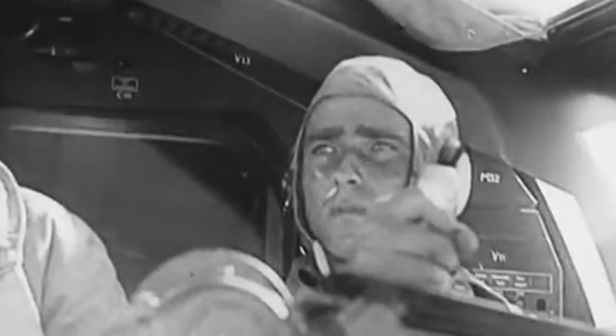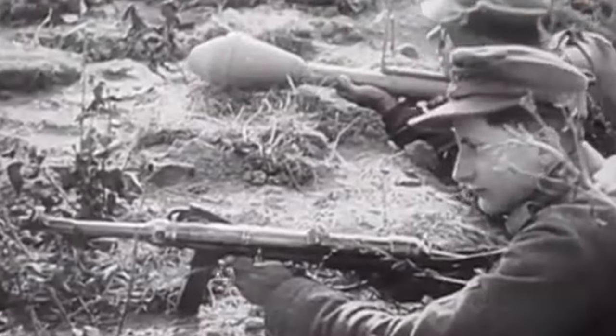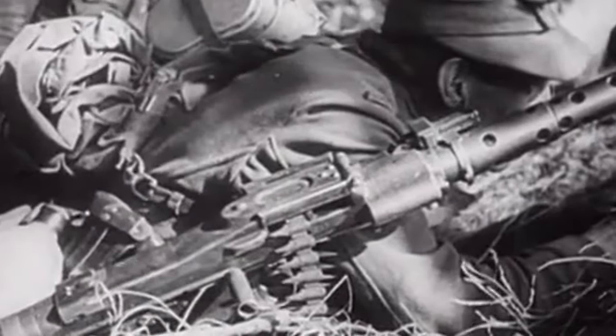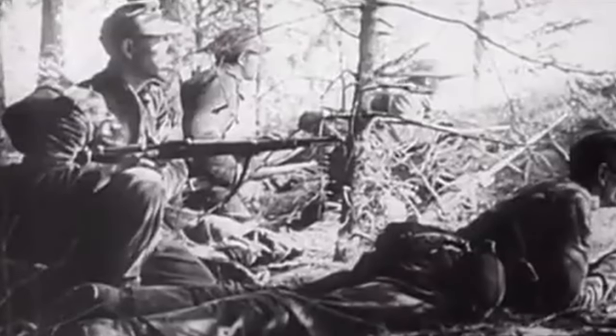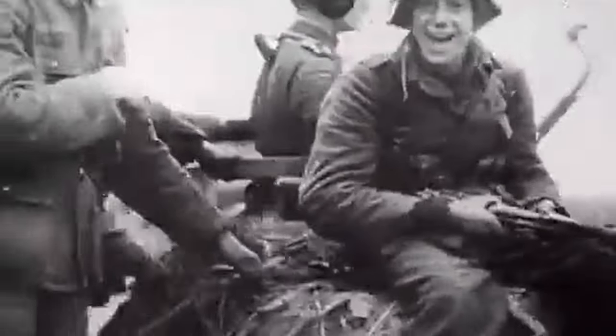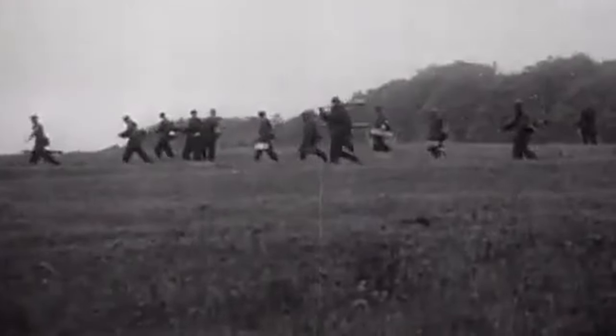But why weren't weapons like this used in combat? For most military planners and firearm manufacturers, the Second World War seemed to evolve into a war fought at greater distances than that of the First World War. The need for shotguns, which are generally only effective at short-range engagements, was significantly less than that of rifles and automatic weapons. There is plenty of evidence to support this in the open plains of North Africa and the farms and fields of Western Europe. German soldiers would have little use for a shotgun in these situations. Even when Germany found themselves fighting the Soviets on the Eastern Front, especially in places like Stalingrad where house-to-house and hand-to-hand combat was common, the increased need for a weapon like a shotgun still wasn't sought.